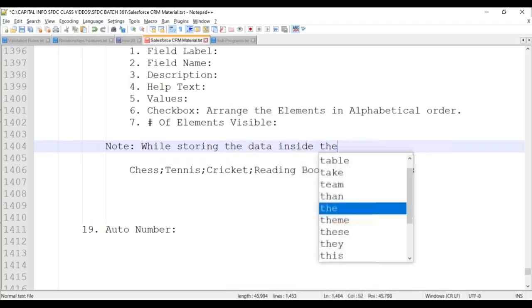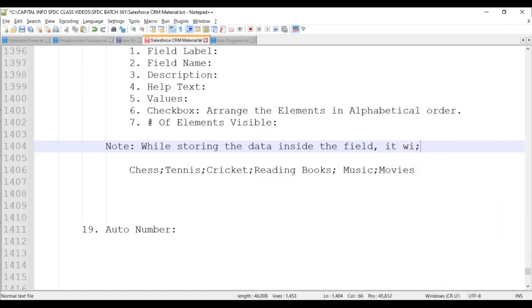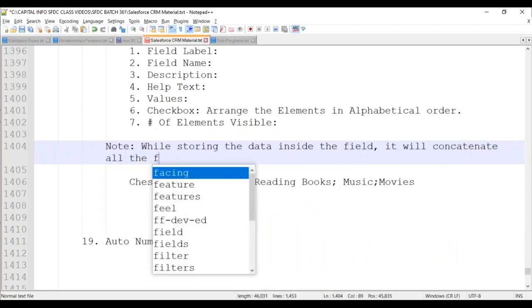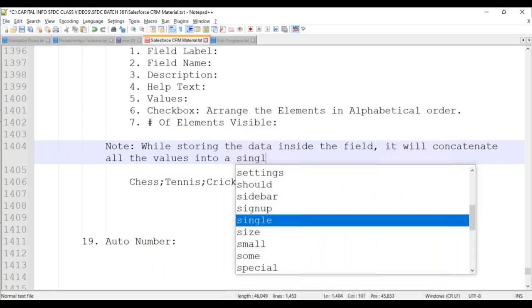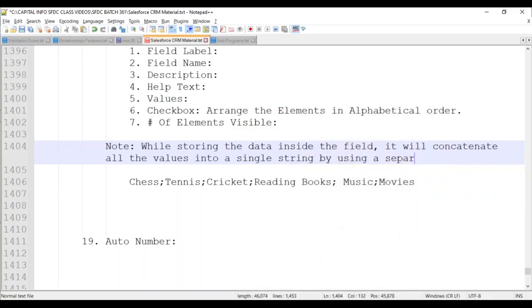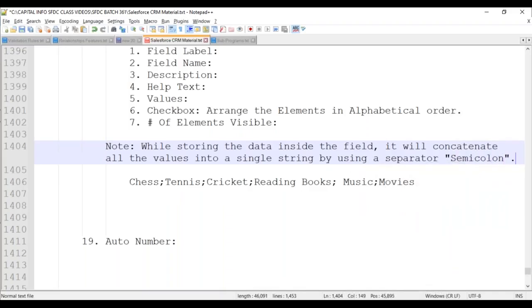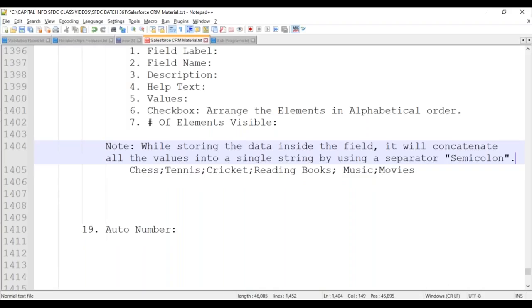While storing the data inside the field, it will concatenate all the values into a single string by using a separator semicolon.